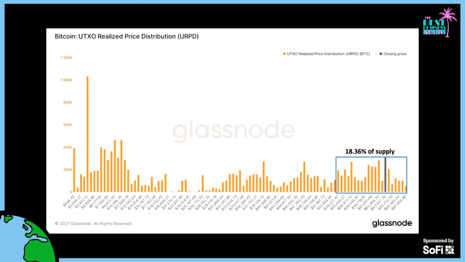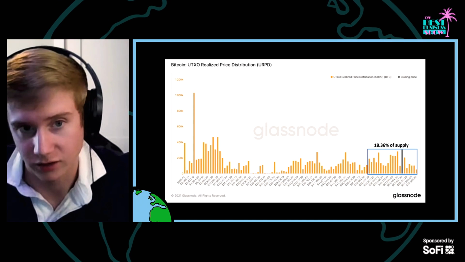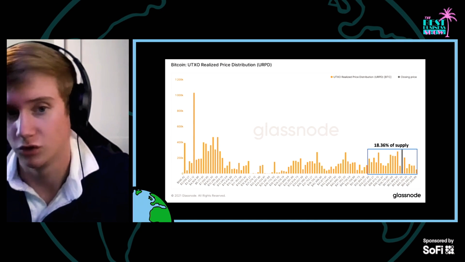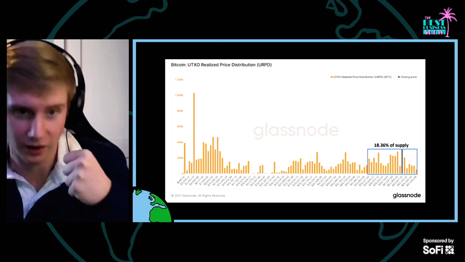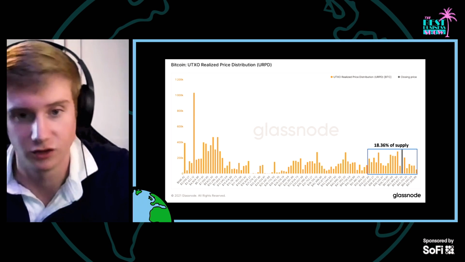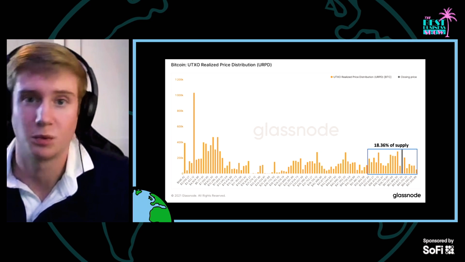When we look at this UTXO realized price distribution, you've got it squared off and you said 18.36% of the supply. Why are you calling that out, and explain what this chart's showing us? Sure. So this is realized price distribution. So we talk about realized price, which is the capitalization of Bitcoin based off the last time coins moved. So what this is showing is if a coin last moved at 1,000, it's in the 1,000 bar. If it's then moved once again at 20K, well, now it's pulled out of the 1K bar and moved into the 20K bar. So that's where the realized aspect is coming from.